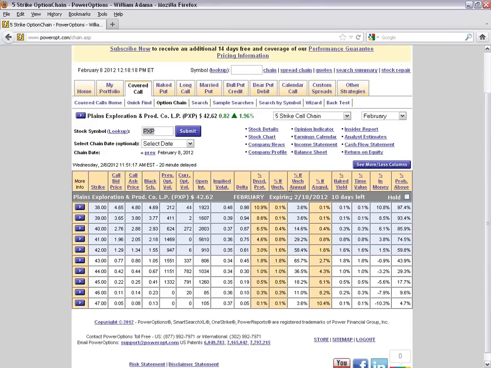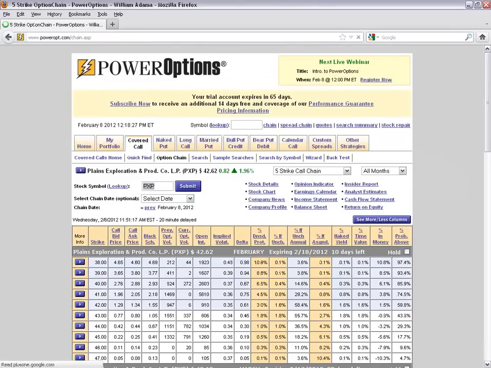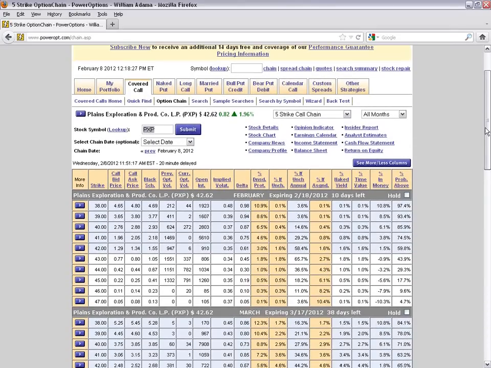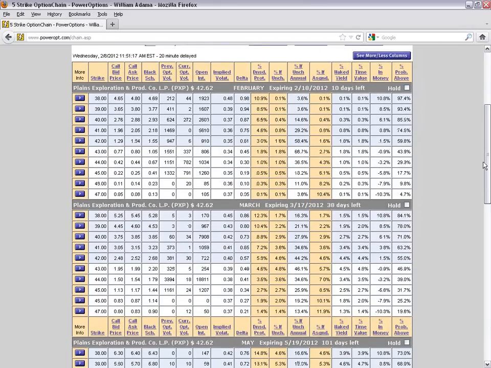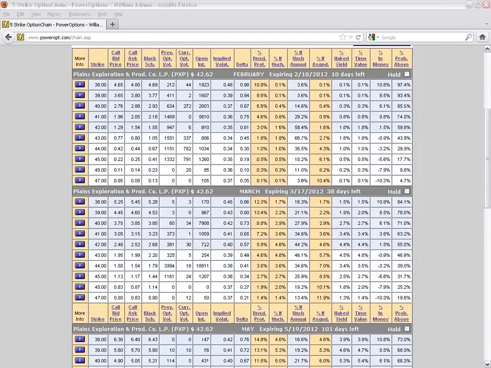So this pulls up the chain for us. We have February expiration with 10 days left. Well, maybe I want to look at more months, so let me just go ahead and select all months here. And as you can see, let's scroll down to March here. We can look at a brief comparison. What I'm looking at here on my chain is the different strike prices for each given month. And as I mentioned, you see on the option chain, we show you the calculation for the downside protection, our percent if unchanged. I can select to view the annualized as well, and also the percent if assigned if I was going to implement this as a covered call.